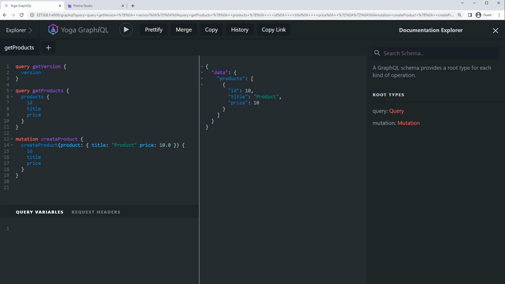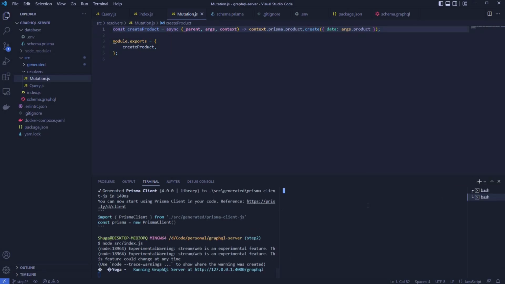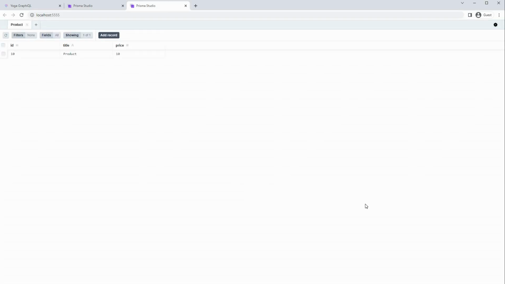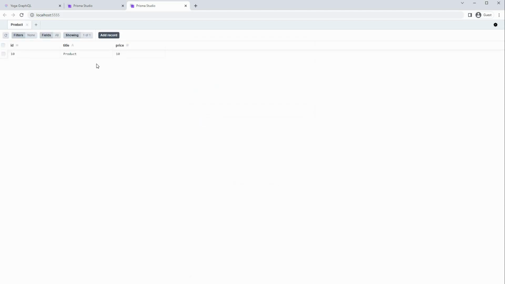But how do we know if the product is added to the database, except blindly trusting our backend? For that, there is a tool called Prisma Studio. It allows us to inspect our database, see models, and much more. For that, let's run Prisma Studio. It will open up a nice Prisma Studio on our localhost, and here we might see what models are available. Let's navigate to the product model and see that here is a newly added product.